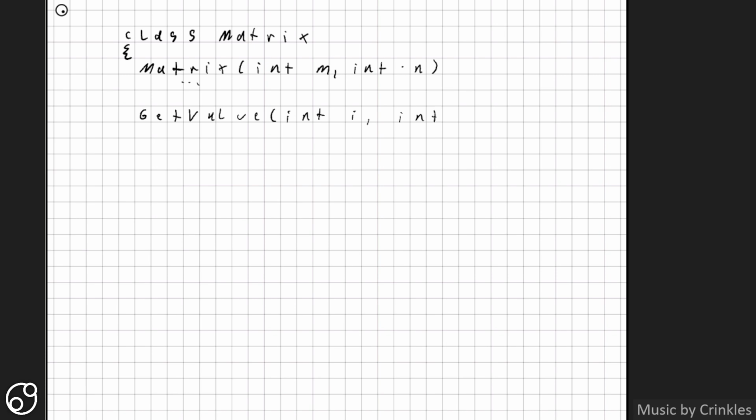Why did I mess up my letters again? Oh yeah, right. Int that. And void setValue.